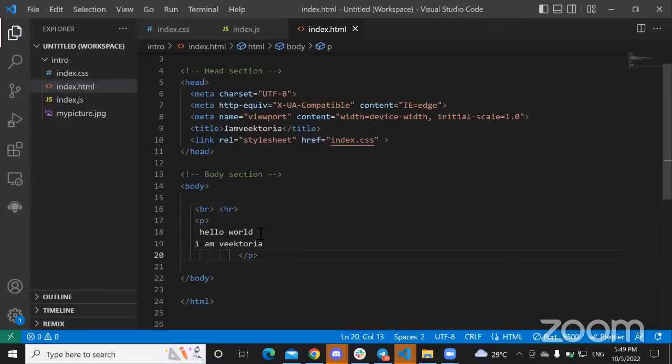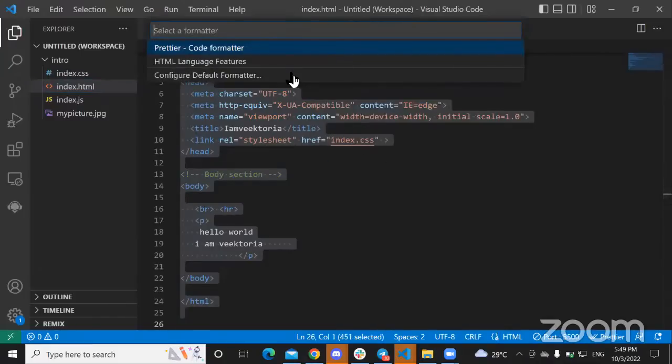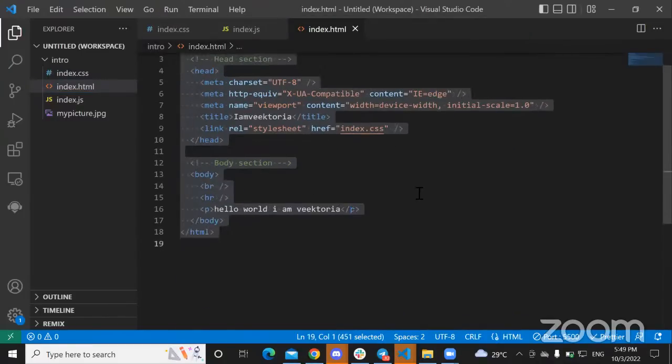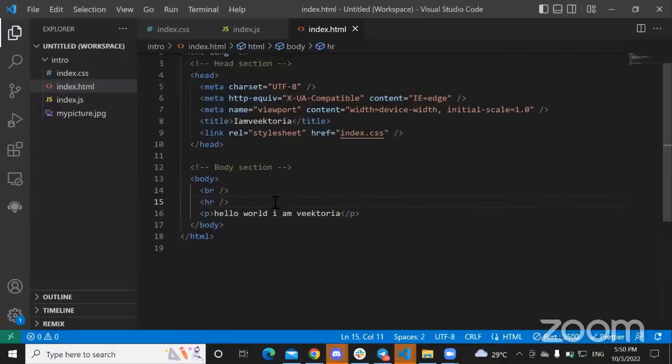What Prettier does for you is it helps you format your work. So after you finish typing and probably you did not arrange your work well, you can format your work using Prettier. I can just do Control A, right click, and choose format document with. You can see I have a Prettier code formatter. I'm just going to click Prettier, and you can see that my code has been arranged properly, unlike when I had it very scattered. So this is what Prettier does for you, and that's why you need the Prettier extension, especially as a newbie. You may have very scattered work.